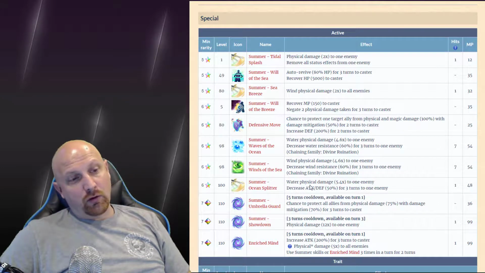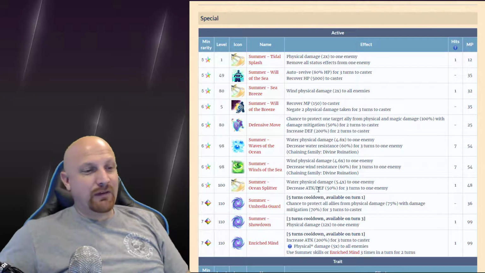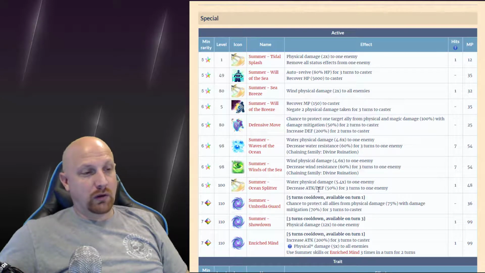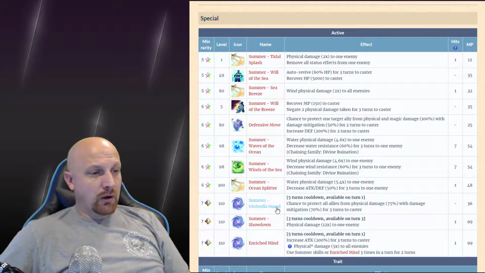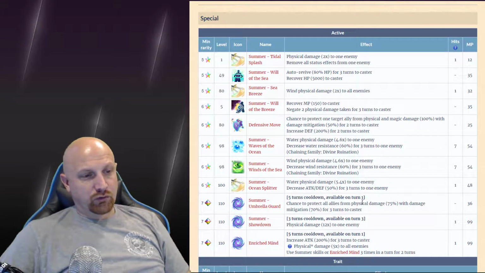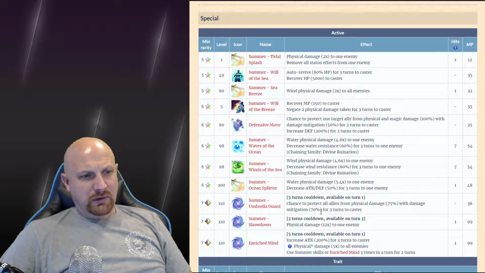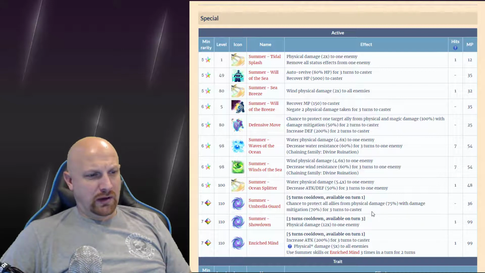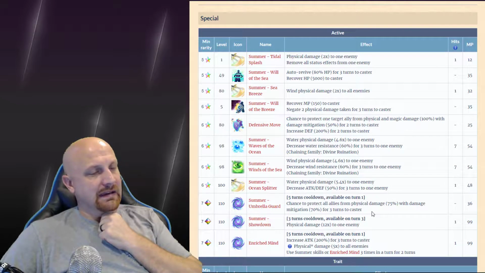Summer Ocean Splitter. Water physical damage 5.4 to one enemy. Decrease attack and defense 50% for 3 turns to one enemy. Seems pretty cool. Summer Umbrella Guard. 5 turn cooldown, available turn 1. Chance to protect all allies from physical damage 75%, with damage mitigation 70% for 3 turns to caster. Very interesting. So he's kind of a tank.